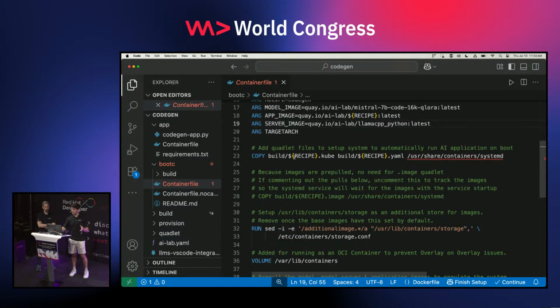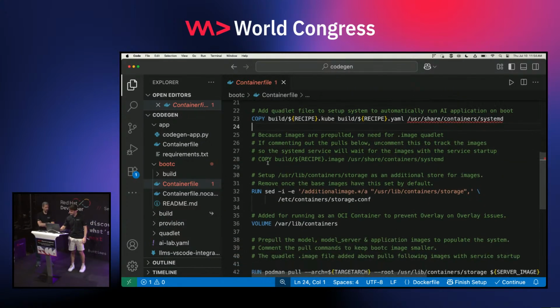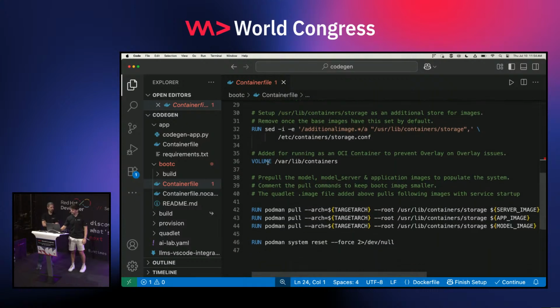And here we're going to copy in a quadlet file. A quadlet file is essentially running a container as a systemd unit so that when we actually boot this system on a virtual machine, it's automatically going to pull those containers and run them on boot. So we don't have to configure anything else. It's just a unit file for systemd, that's really neat, right? So you can manage your containers in the same way that you manage all your other system things that are running, right? Right, exactly. Yeah. It makes a lot of sense.